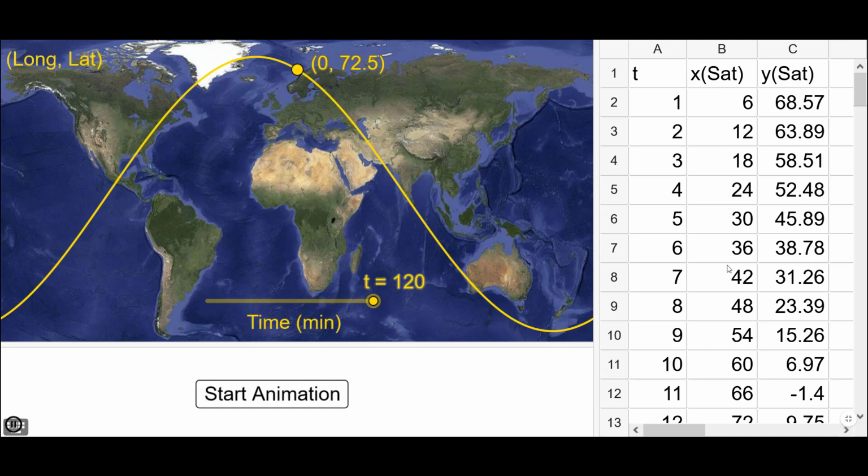Okay, so over time, at any point in time t, we can determine not only its latitude but also its longitude. Okay, so we actually have two variables that we have to deal with, and both of those variables depend on time. Okay, and so we're going to have one function. We could come up with one function that represents the x coordinate, the longitude. We could come up with another function that represents the y coordinate, which is its latitude. Okay, so we're going to have two functions, one for x, one for y, and both of them depend on time. Okay, so that's the basic idea of a parametric equation.